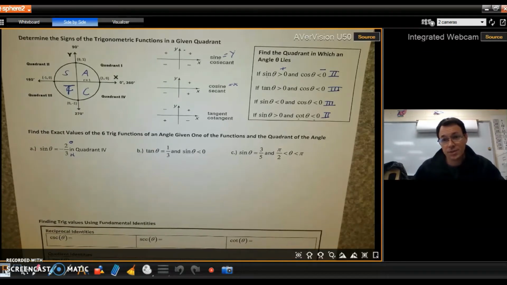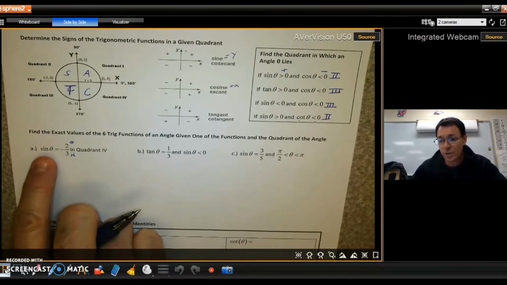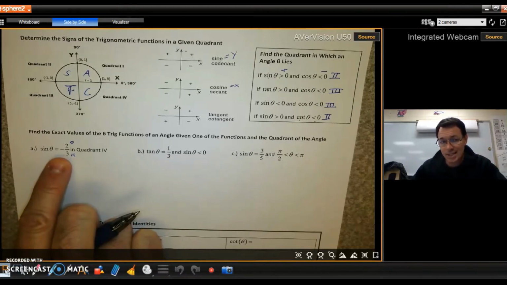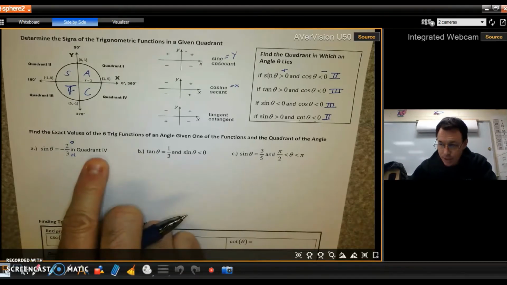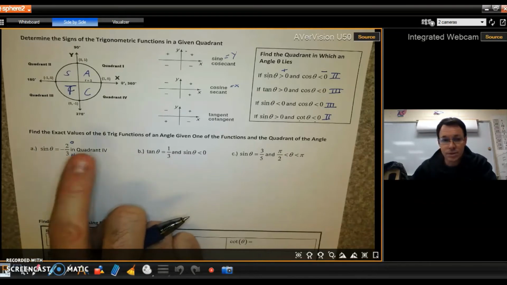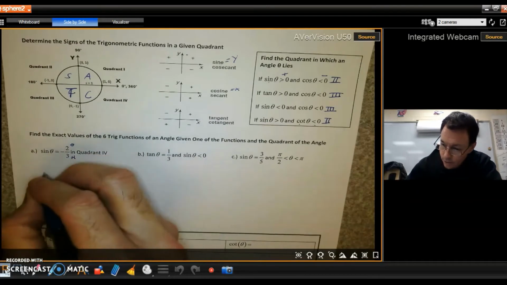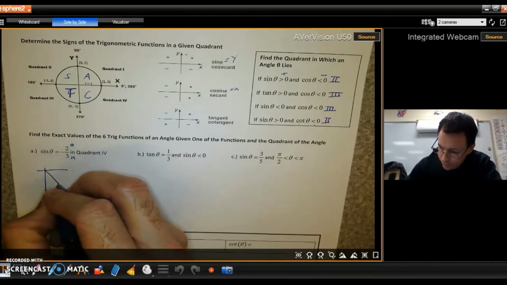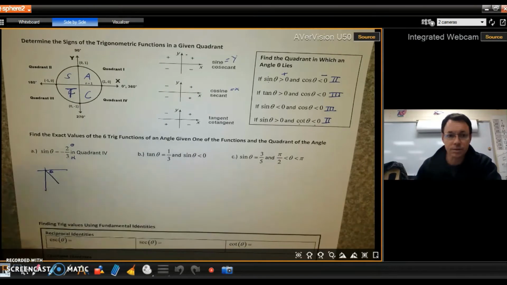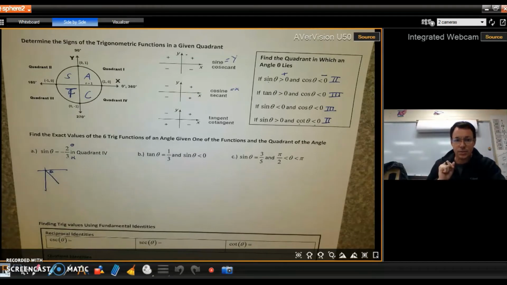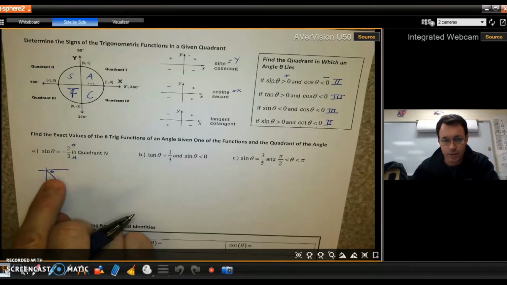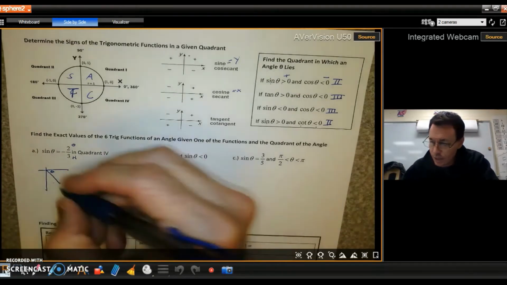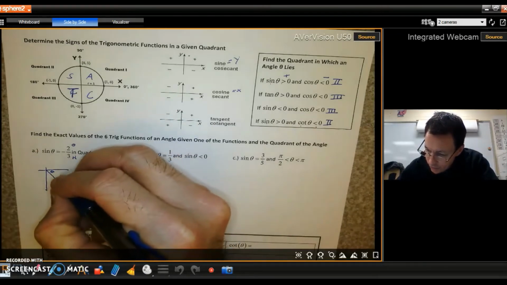So to draw a picture, you've got to know where it is. Just knowing the sine of this angle is negative isn't enough to know where it's located. So then they're telling me, oh, this angle is in quadrant 4. Okay, so draw an angle in quadrant 4. So there's my angle, always up to the x-axis. That's where the angle is going to be. Never between the terminal side and the y, always the x. Then I'm going to go ahead and finish off the triangle.